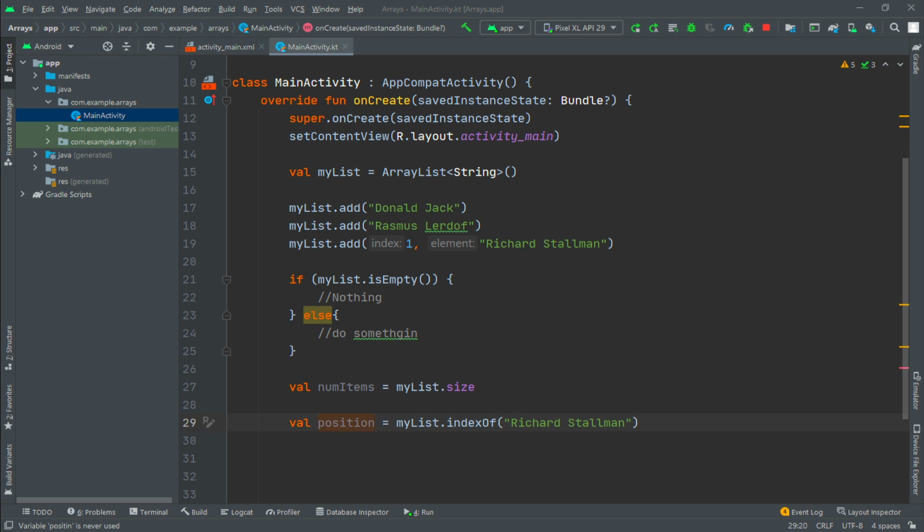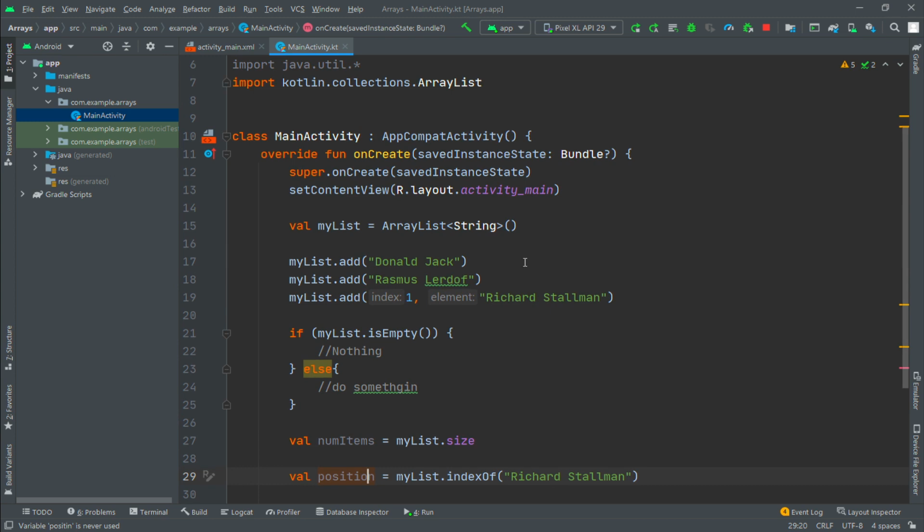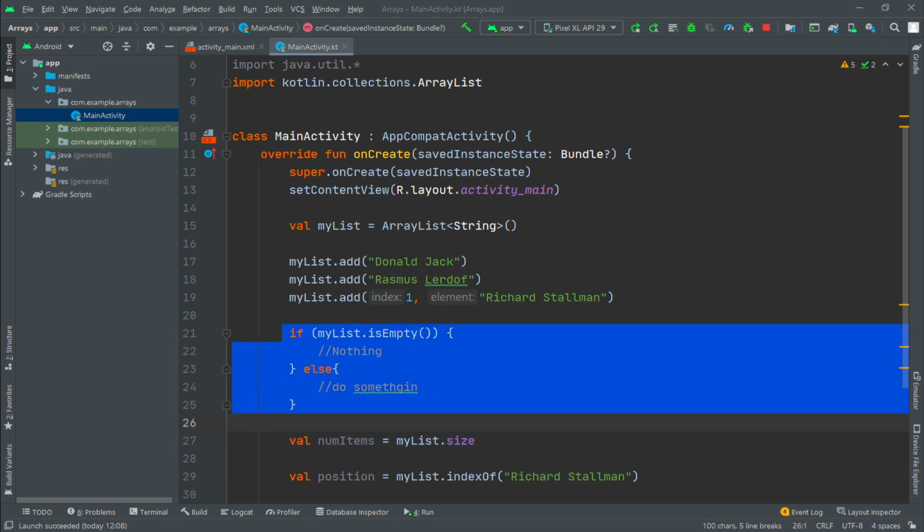With this code, we saw that we can use some useful functions of the ArrayList class on our ArrayList objects. For example, we can add an entry at a specific location by using this function. We can check whether the ArrayList instance is empty or not.